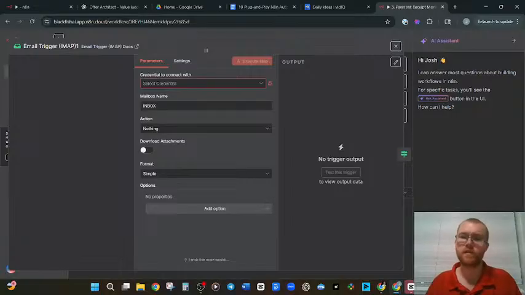I have an email trigger IMAP set up to action nothing.